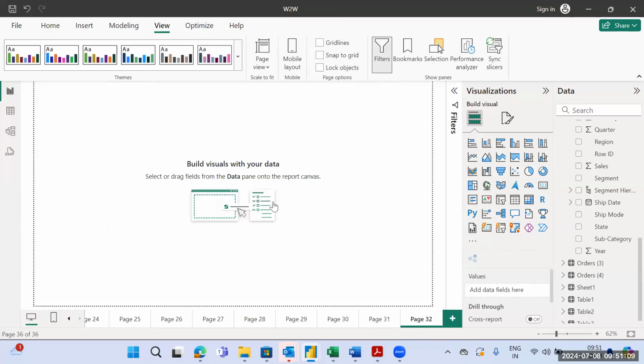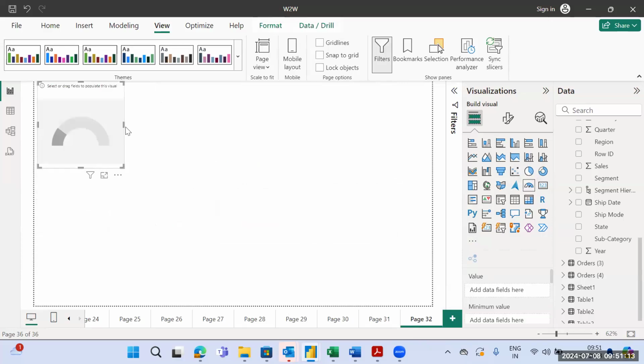there are custom visuals and the gauge chart. Gauge chart is this one. Gauge chart was discussed, like Anjali or Sangeeta has used this. Why do we use it? This is usually for targets. Like you have targets to complete for a call center. Suppose they have a target of 100 calls every day. But how much has he or she completed out of that 100? He has completed 90 calls. So like that it will show in the gauge chart.